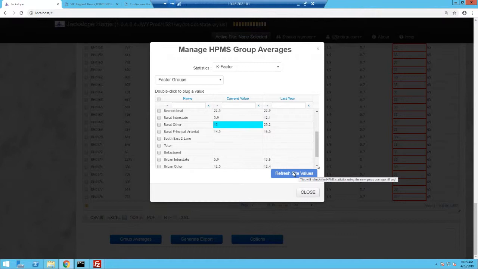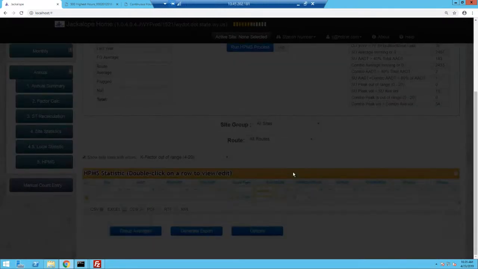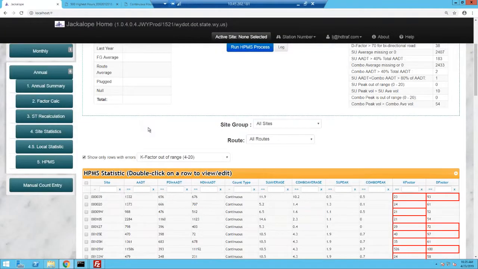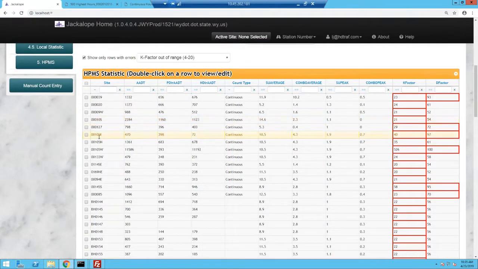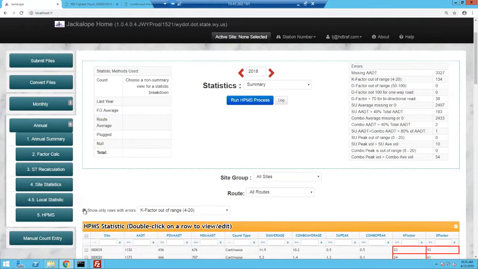Because it has to, in addition to reapplying the value, rerun the QC for all the sites. Because potentially you could have entered a value that didn't have a QC. Oh, it's no longer out of range. Thank you.